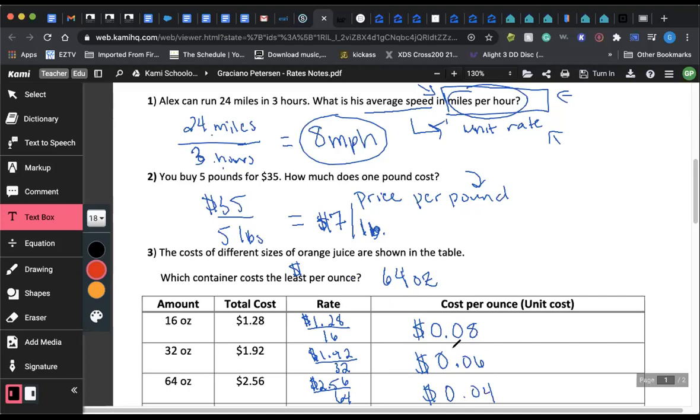You can always check that by looking at the tags, right? Your tags in the grocery store will indicate the cost per ounce. But sometimes they'll trick you because they'll put the sale tag on without the price per ounce, which is not fair. I think Safeway so far is the only store I've noticed that actually keeps the price per ounce on the sale tag. I'm not sure that other stores do it, but anyway. So the 64-ounce size is the one that costs the least per ounce. All right.